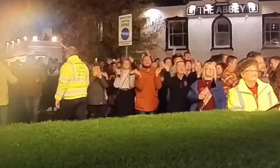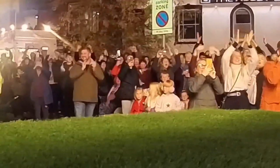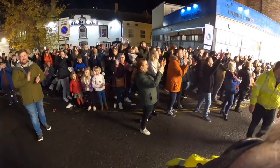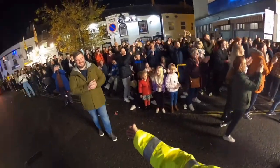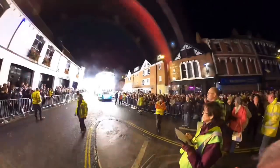Others may have a young family and want to watch the joy on their children's faces as the cart comes down the road. We also have some life members in their 60s, 70s and 80s that feel like it is too much for them to go on cart. These are the people with the knowledge and experience to guide us through every single year.